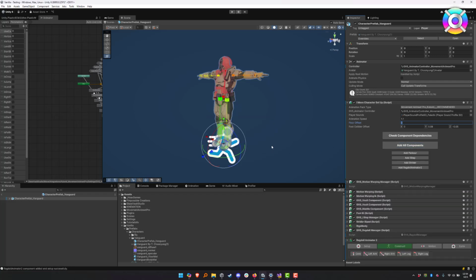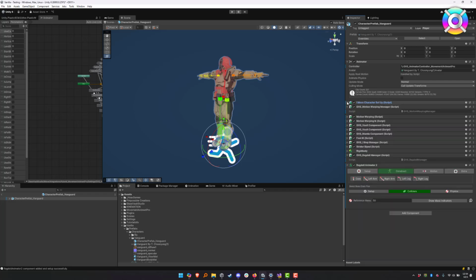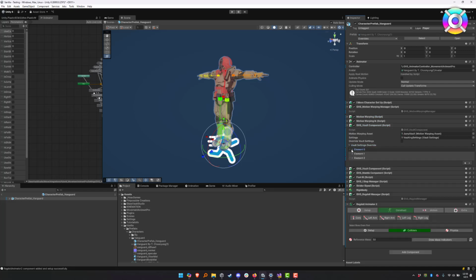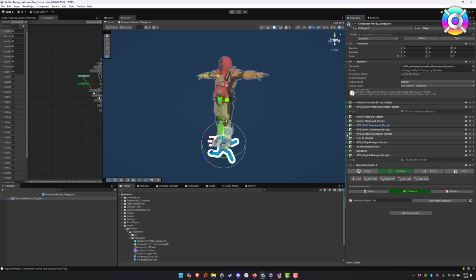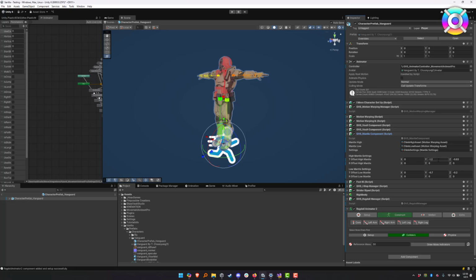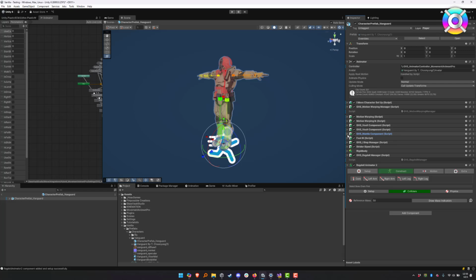In case the character is not targeting correctly when using the parkour asset, you may need to change the offsets located in the GVS vault and GVS mantle components. If the Strider component is integrated, the iMove character setup will use the animation speed input to control Strider instead of the animation speed, giving the character a more realistic appearance when speeding up or slowing down.